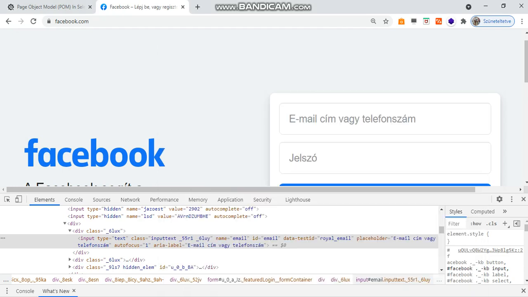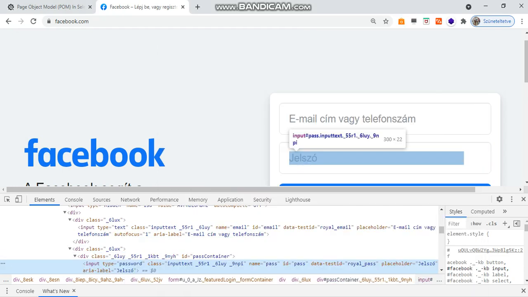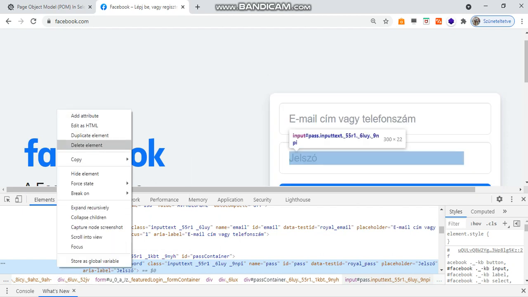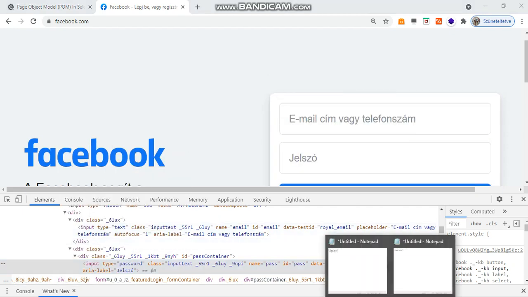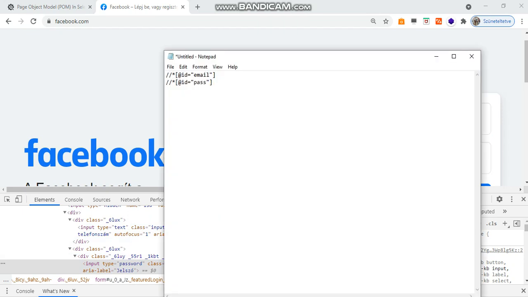Let's copy the locator for the password. Inspect again, right click in the code inspector, copy XPath, and put it here. So this is the locator for the password, and it is similar for the login button as well. These are the locators, part of the page object model file. Of course, the locators are not valid files, but a page object model file is a valid source file, for example, Java, Python, C# or other programming language source file.